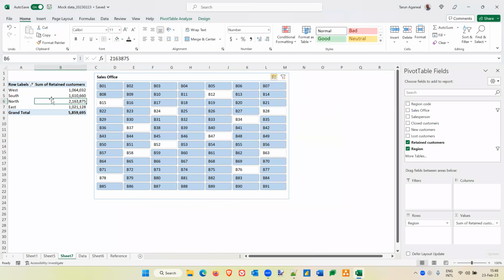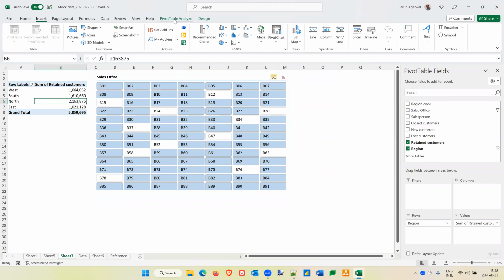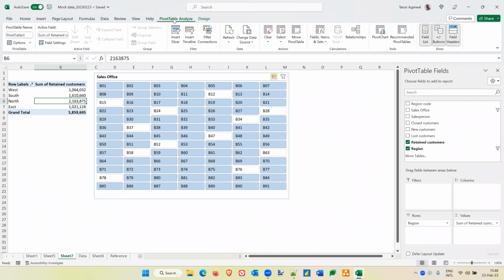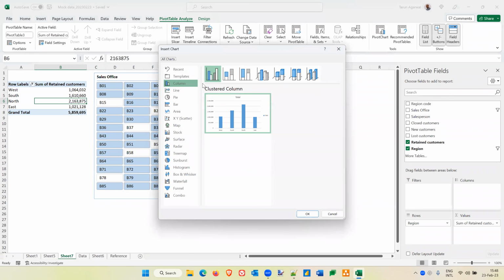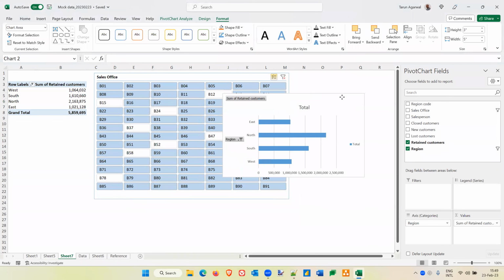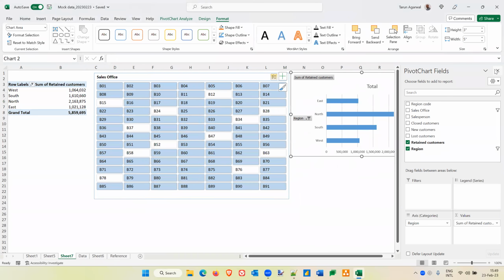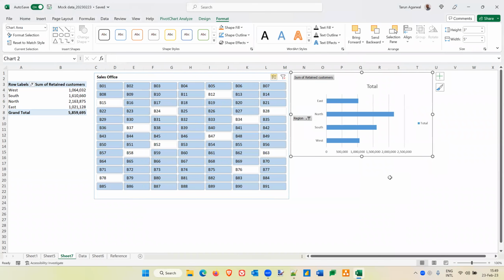Now, I want to see this as a chart. It's very common that people want to see data in a chart. I have again different options. I can go to insert and click on pivot chart, or in pivot table analyze, here itself, I can say pivot chart. I will click on pivot chart and it gives me some options. I have columns, lines, pies, bars. I will go with a bar. So I've got bar. Let me move it here. Let me remove the space. So there, I have bars.